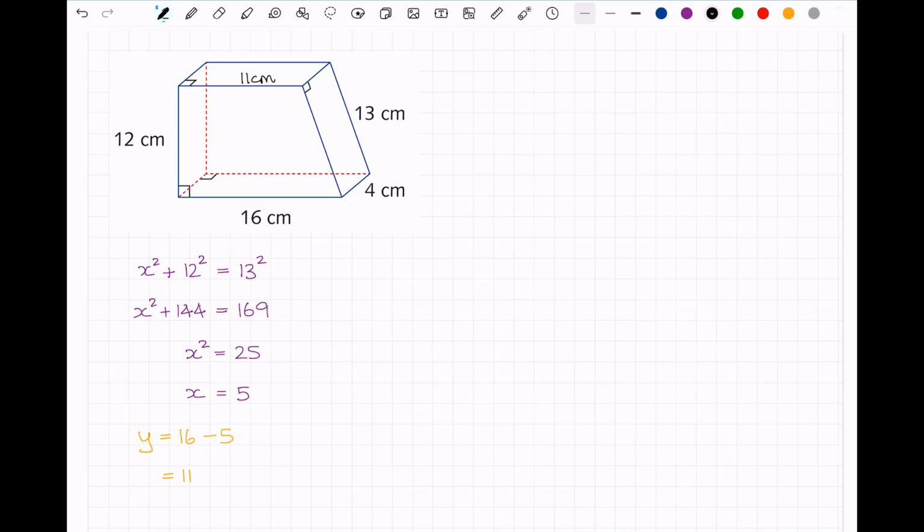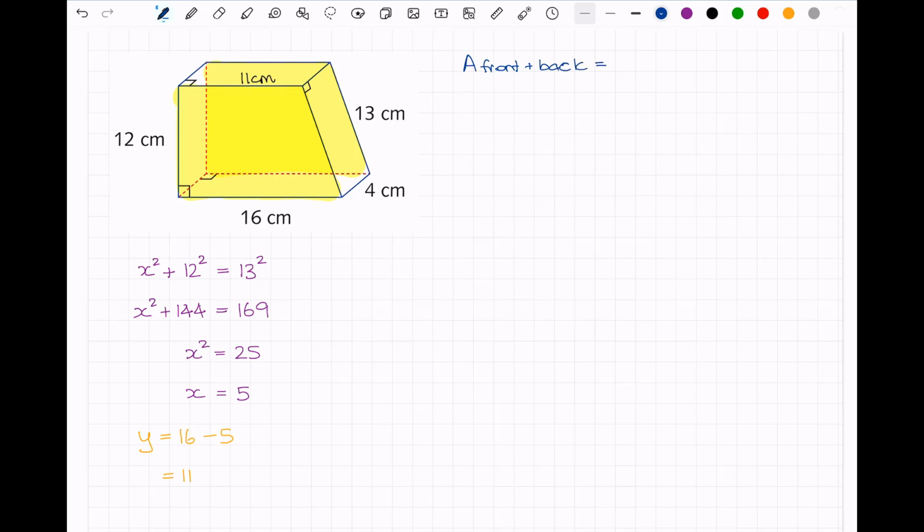Now that we know that, we can go through the process of working out surface area. It will simply be the area of each of the individual shapes that are around the outside of this prism. So what I might do is just highlight them one at a time, and we'll work out their areas and add them all up. So I'm going to start with the trapezium, which is at the front of this prism, and it's also at the back of the prism here. So what we need to do is calculate the area of this trapezium and then multiply it by 2, and that will give us both the front and the back. So I might call this the area of the front and the back.